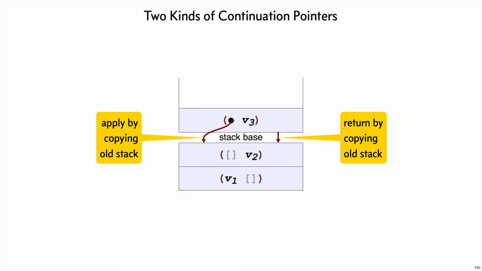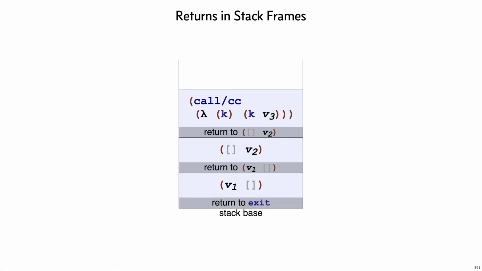Now in this picture we have two red arrows to the old stack, both representing the old continuation, but they can't actually be the same address because they're different kinds of values. The arrow on the left is a continuation that looks like a function, the one on the right is a return address. So let's refine our picture again to show in each continuation frame that there's a return address at the beginning of the frame. Let's also, instead of writing stack base at the bottom, have an actual stack base register that records the current stack that we're working in, and a frame register that points to the current stack frame.